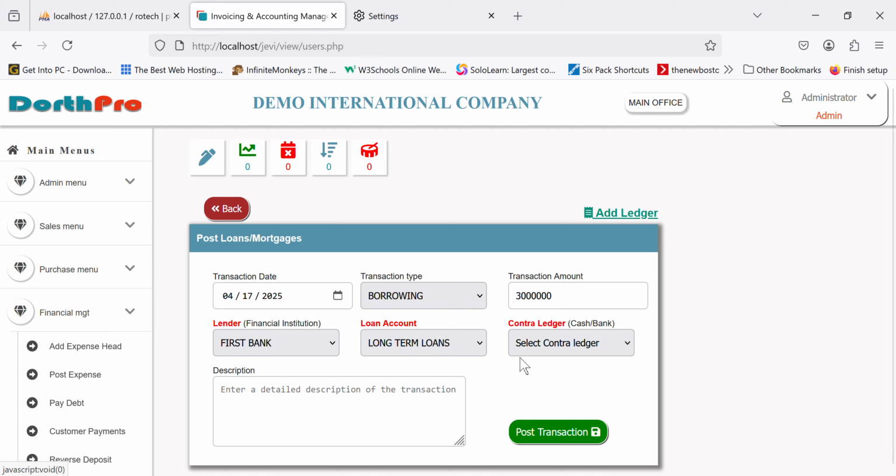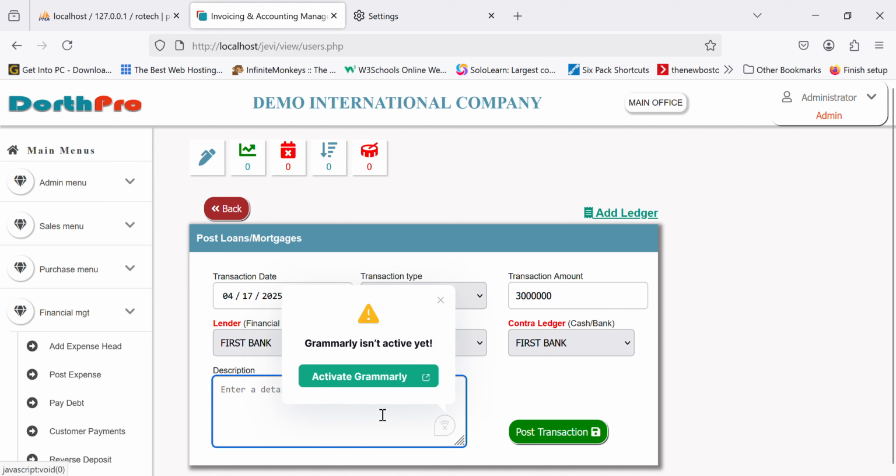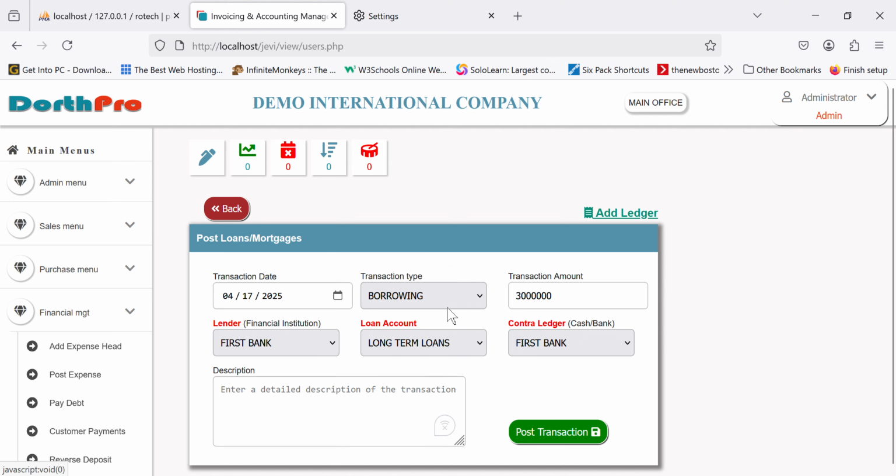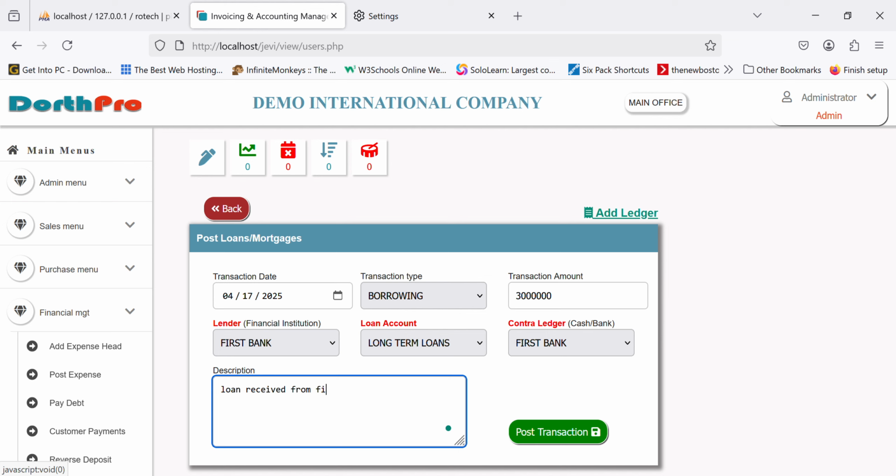Let's say this is long-term loans. And select the contract ledger, which account is receiving the money. Let's say we're paying it into our First Bank account as well. Then put just a description here, let's say loan received from First Bank. Then click on post transaction.